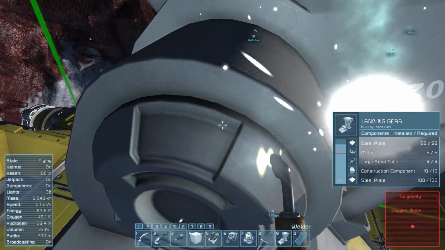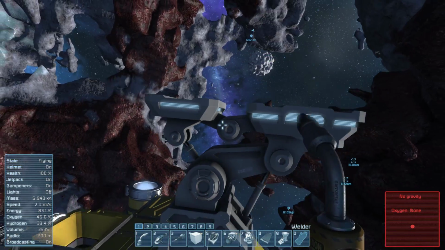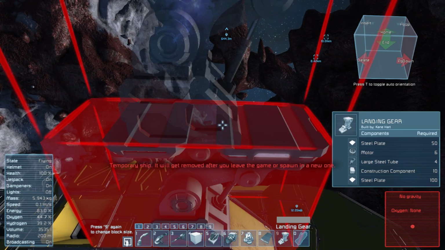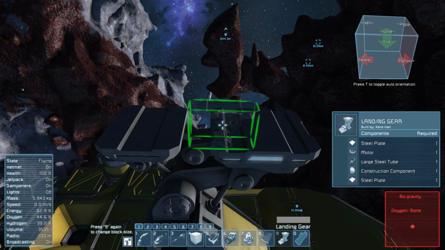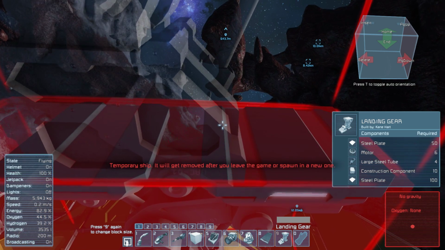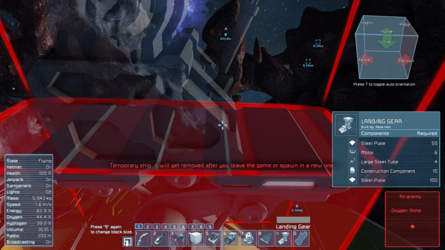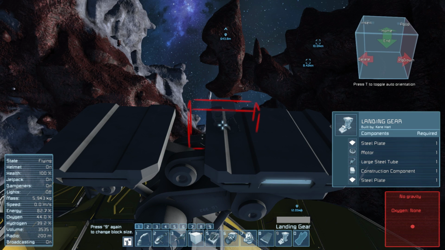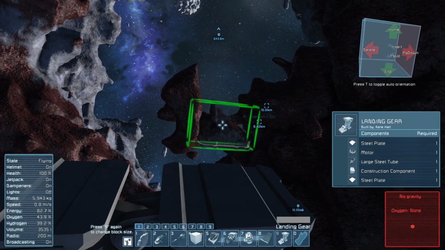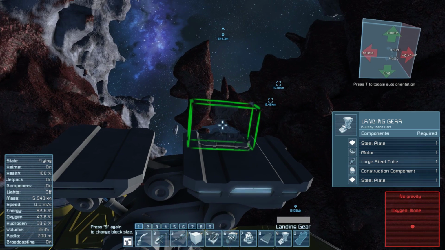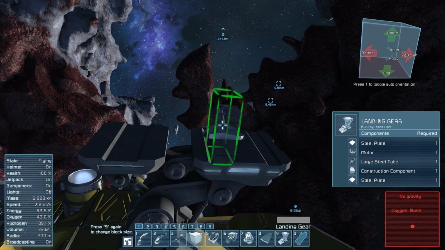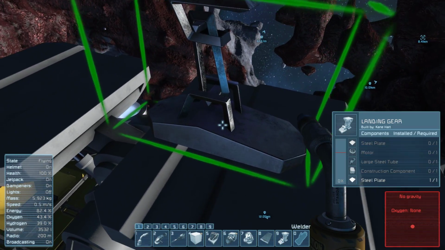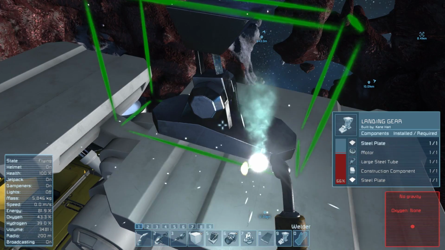Wow, the new landing gear looks actually kind of badass. Nice. Okay, and then we'll put a tiny little landing gear on top. We hit 9 again. And then we're going to... Oh, did it end? That's weird. There we go. I felt like I didn't hit the right... there you go. So we'll just put this just like that, you know. And it should light up. But maybe not because it's not solid right now. I'm not 100% sure. But let's weld it up anyway. See what happens here.